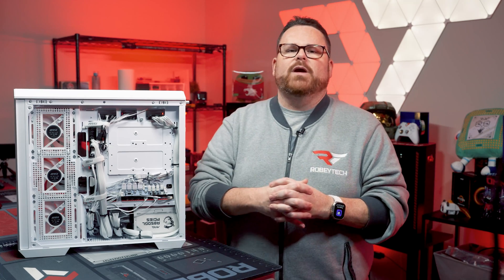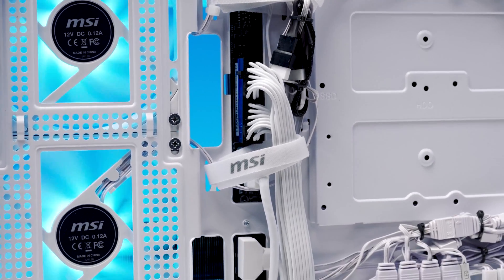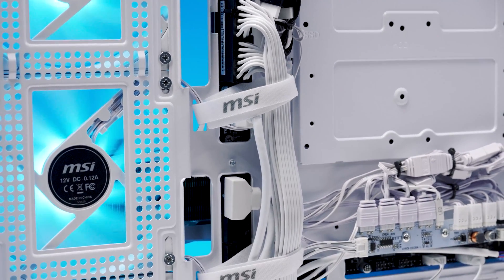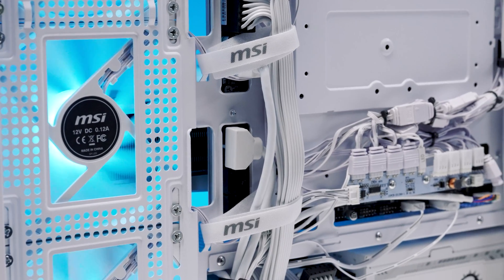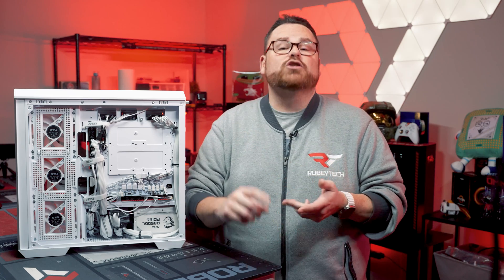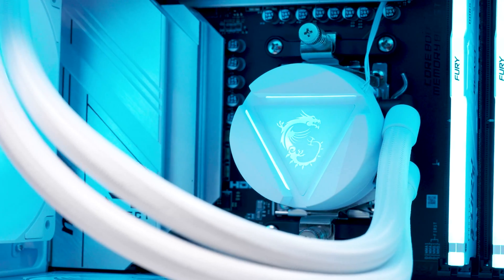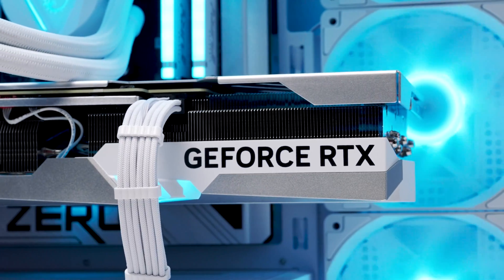This does change a bit of the building experience. Building the Project Zero PC had a number of conveniences and presented us with some new challenges. Having all of the cables in the back of this case really did make the front and side view look absolutely immaculate. Whether it's power, USB connections, fan headers, or ARGB, it all connects back here — except for the AIO cabling and the GPU power connector, because technically they're not Project Zero components.